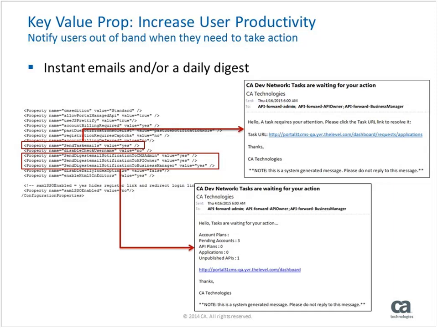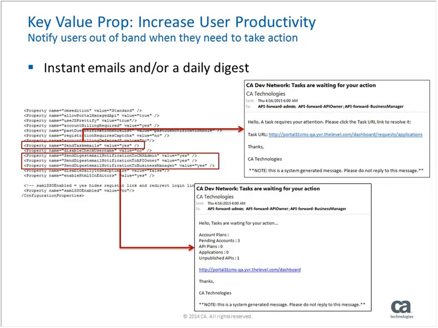The other way that we've done this is to give you sort of a digest view. So if you prefer not to have those per request emails come into your inbox or spamming you on a minute-to-minute basis, what you can do is sign up for a daily one instead, and that means 6 a.m. every morning, once a day, every 24 hours, server time. They will send you an email that has a summary of all the outstanding requests, so requests that haven't been processed in the last 24 hours. And from that email, you can get a good brief summary of what's outstanding. You can log in and resolve all those requests.